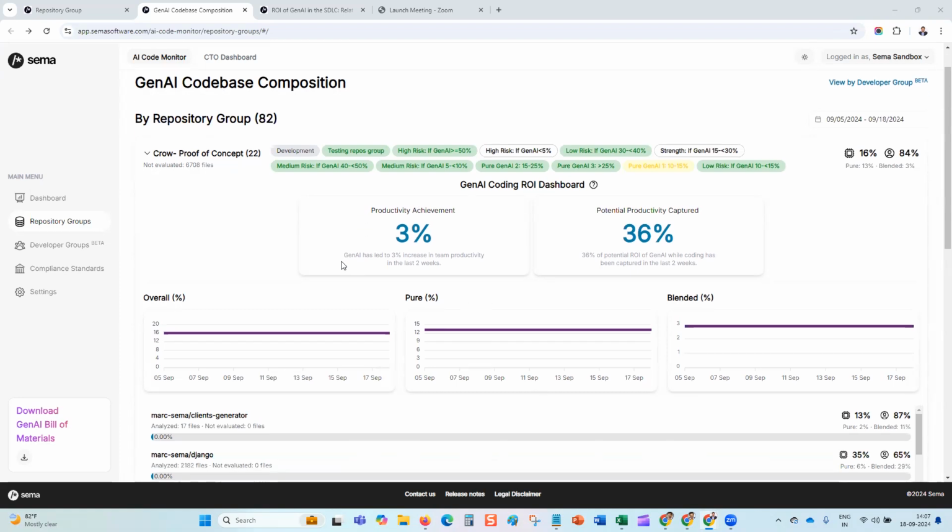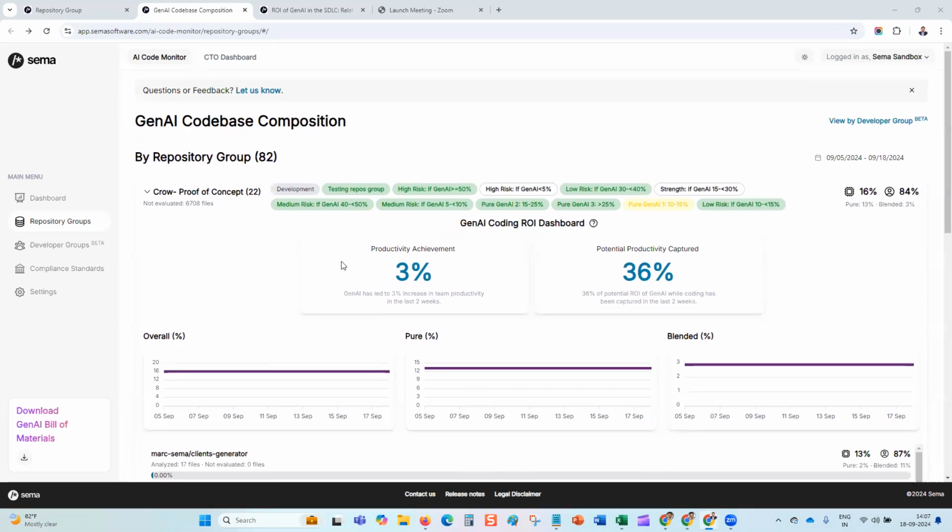The basic point here is to enable the engineering leadership teams to show how much more productive the team is as a result of using Gen AI tools, and how much more effective they are currently, and what percentage of potential they have gained. Now, the reason one for this functionality is to help guide and provide teaching and coaching opportunities for the engineering teams.